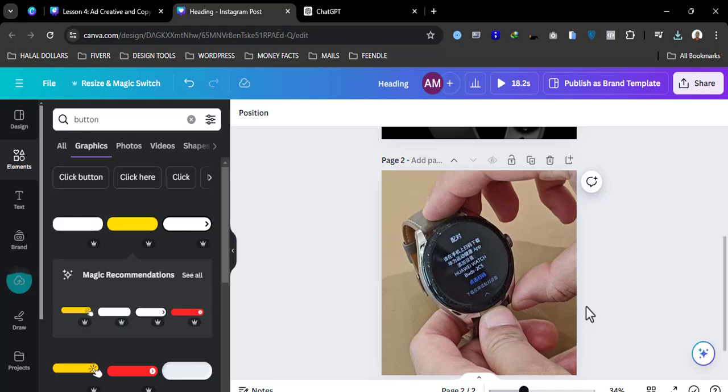So just as I've said, your ad creative is the image or the video, while the ad copy is the text that you're going to write on it. So we're going to proceed to the ad copy now. By the time we're done with the ad copy, this video should be ready and we'll just download it. So we'll use it to run our ads in the subsequent video.